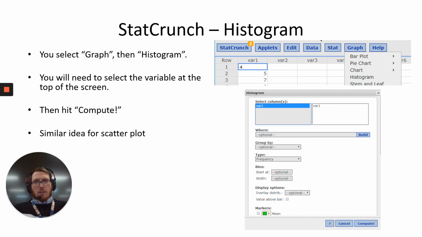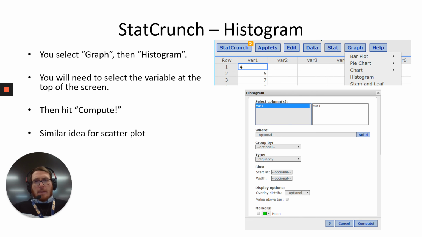You are going to have to use StatCrunch in order to be successful on a lot of your homework questions. So you want to make sure that you're able to open it, at least input the data, and see if you can figure out how to make something like a frequency distribution or a histogram based on the data that's there. Again, that's probably not as useful for this lesson because they're giving you the frequency distribution, and you can just set it up. That way it's already ready for you. You just have to look at the bars and say how high the bars are based on the frequency numbers. But as we move forward, that idea is going to become more helpful each time.